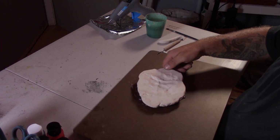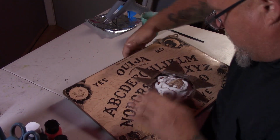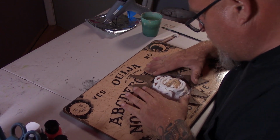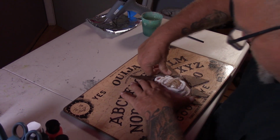Just get that in there and pop it through. Get a little bit of work time here to position it. Perfect. That's what I'm going to go with right there. Push it down.